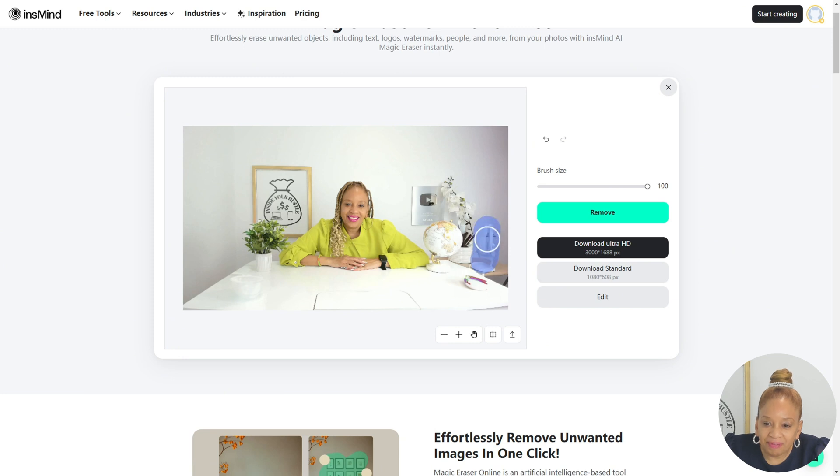Let's take away the mic. Remove. There you go. So if you have any objects you don't want in your photo or thumbnail — maybe you were recording and it was left behind, you forgot to remove it — use the AI Magic Eraser. I'm telling you, it works. Let's remove the little part from the lamp. There you go. My desk looks so clean. Great job. Impressive.